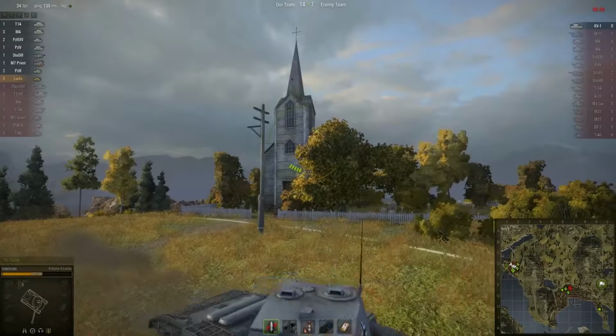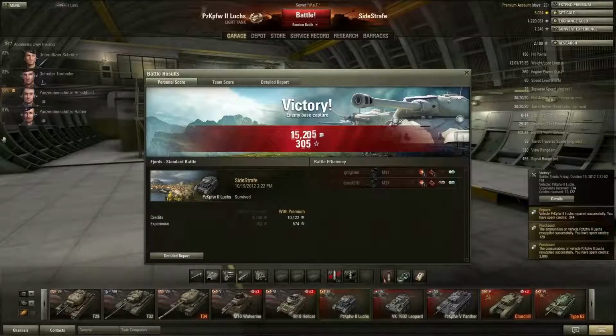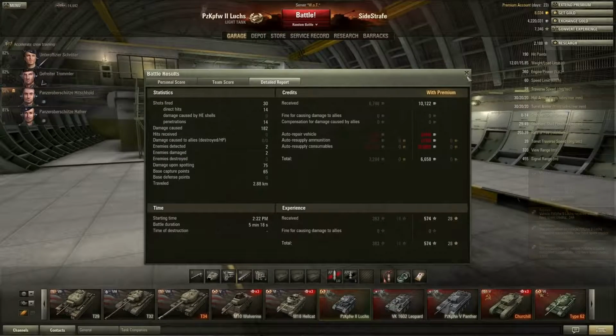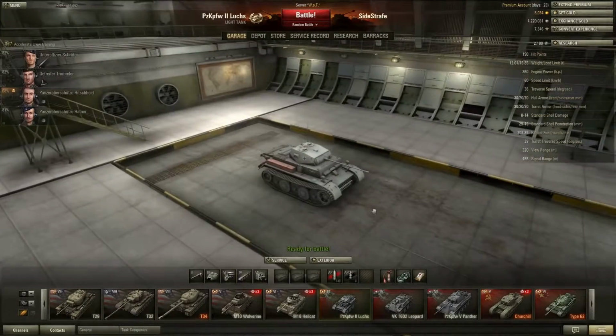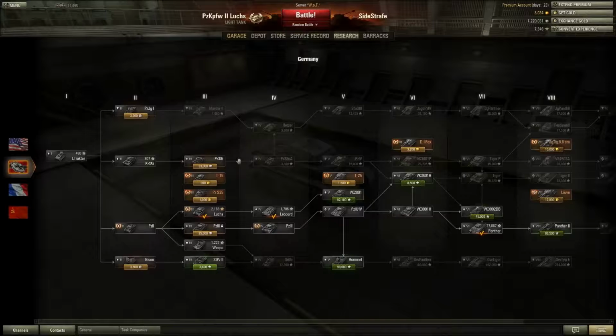That's the Luchs. I love this thing. Very fun. And it's just one of those tanks that I felt like, you know what? I remember having a lot of fun with this thing. I was going to buy it, so I just bought it again. And I bought the Leopard again. There were two amazing light tanks on the German tree that I think I had even more fun with than any light that I've ever really played.